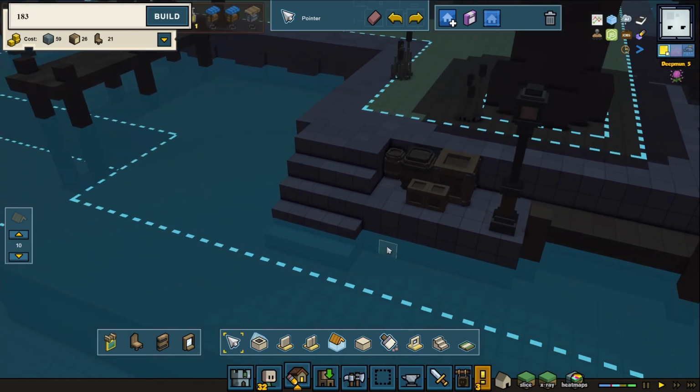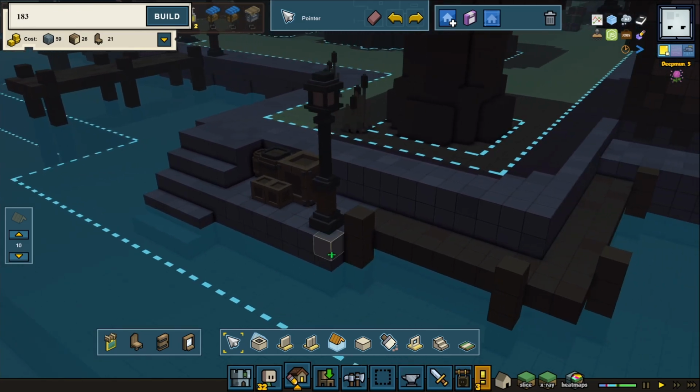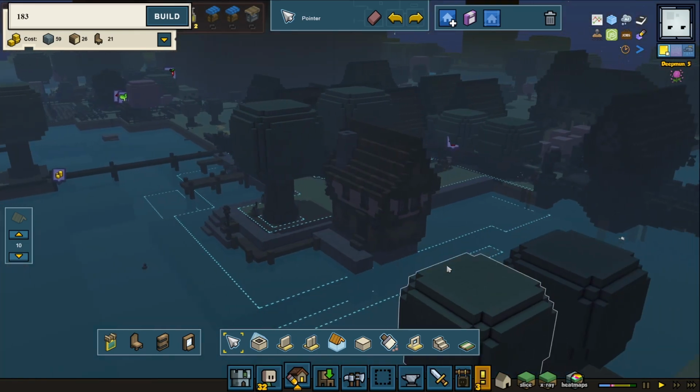So that's what we got going on, and then I decided to make this little area, which I thought would be fun and interesting to have this little stone part going down there, and then another lamp here, and then I made a little wood way, because over here we have a building. I decided to do one here.